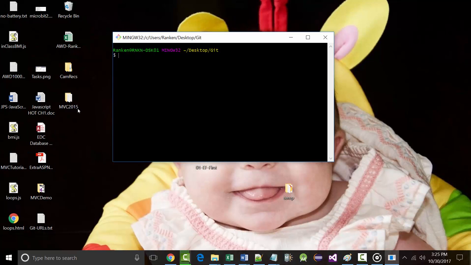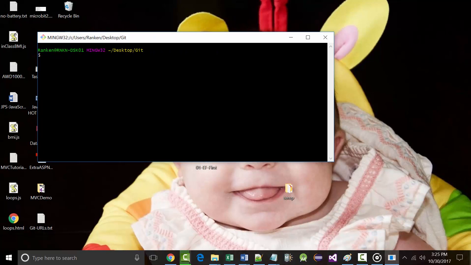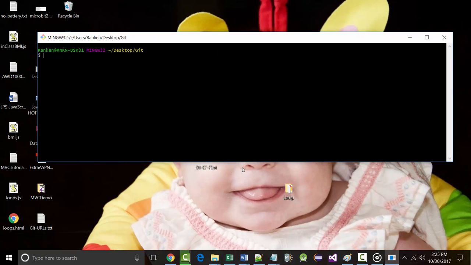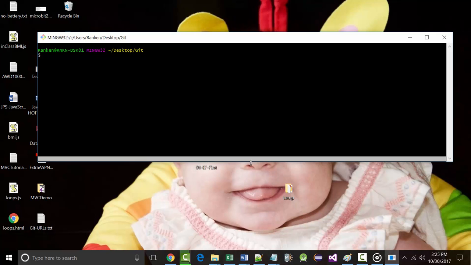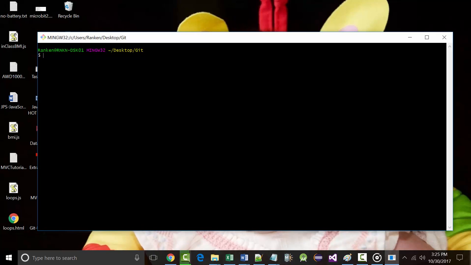I'm going to show it to you first from the command line. If you want to, you can stretch this window out, or make it fill up the whole screen. It really doesn't matter. But sometimes it bugs people that it's real small. If you hold down Control and use your mouse wheel, you can make it bigger if you want. If you don't care, just leave it the way it is.